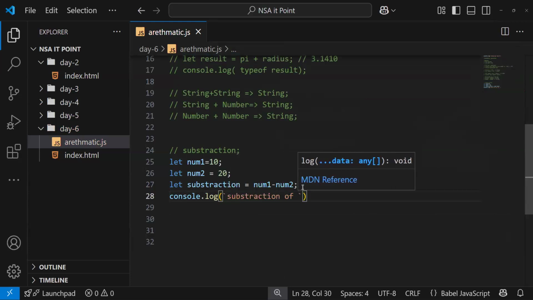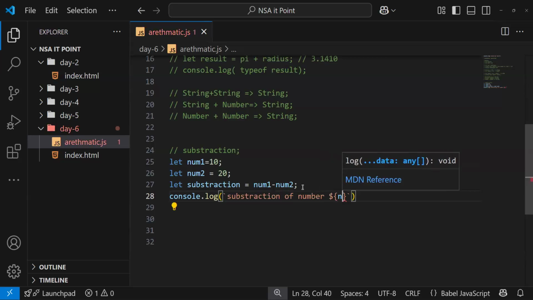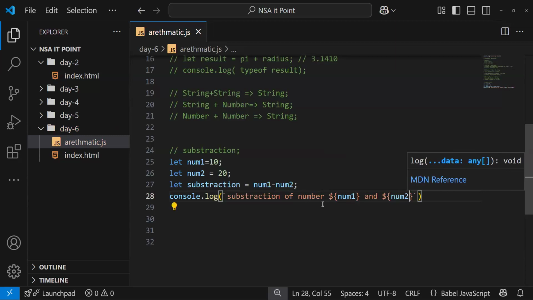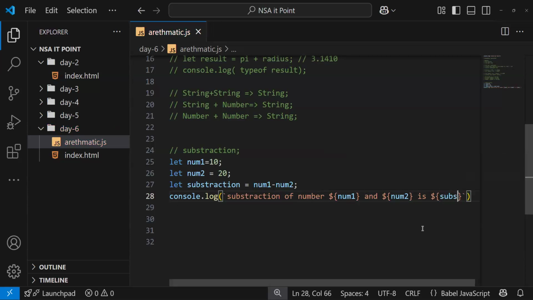Subtraction of number ${num1} and ${num2} is ${result}. Let's rename it result, it will be easy for us.